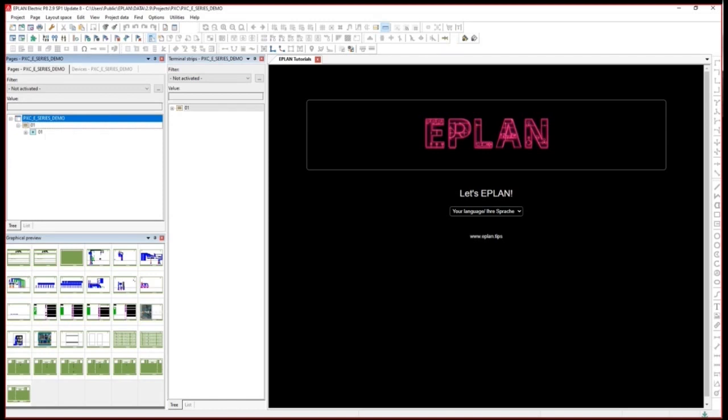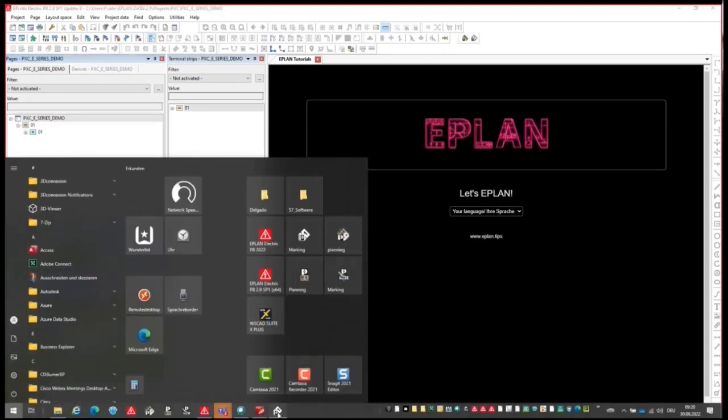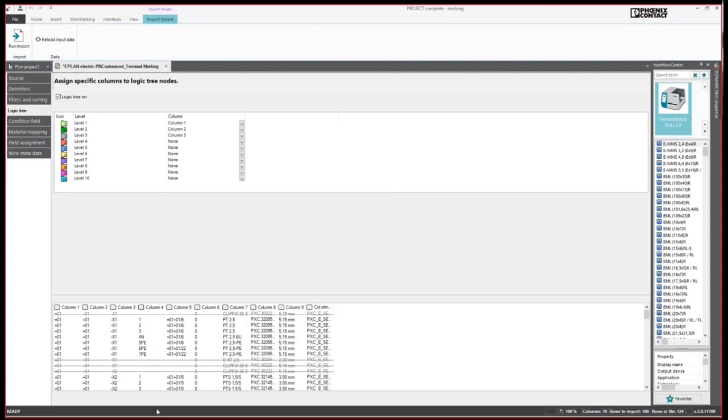When we go to our software, you can also adjust this project tree so that you say, okay, my first sorting that I want to have is the higher level function. So I adjust column 1. Just select column 1 here. The next one is column 2, the mounting location. And then we have the terminal strip information. This is very helpful. I will show you at the end, when I have made the import, why it is important to also use the logic tree.